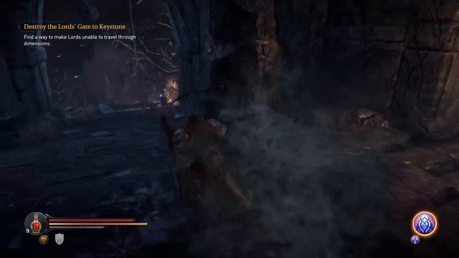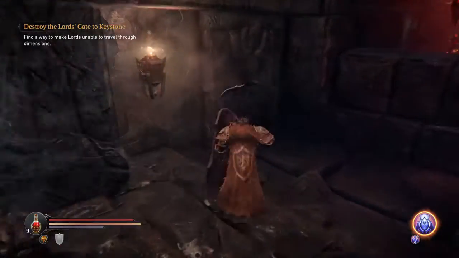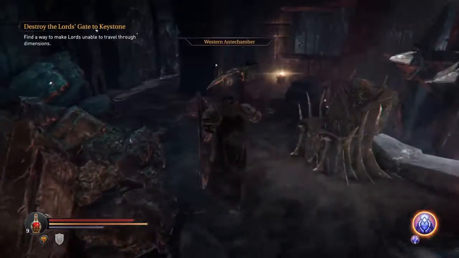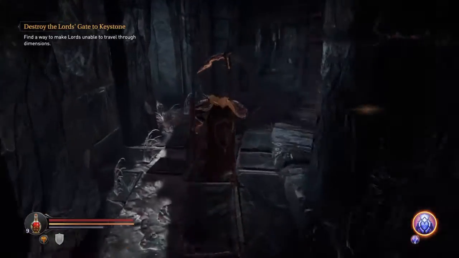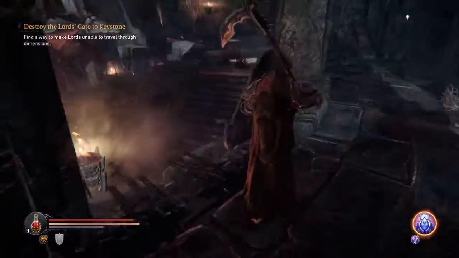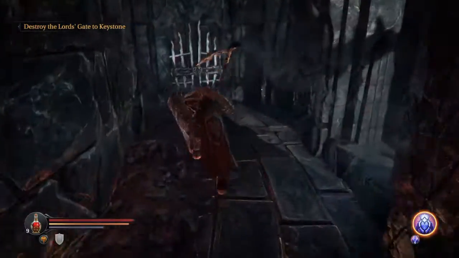I didn't mean to have this pause, damn it. We're gonna go back to the Western Antechamber. So it's, yeah, this way. This would be Western, right? Western Antechamber, probably. Yeah. So one of the keys opens, I mean, one of the doors is opened by that key. Or maybe the key opens both of them. Or all of them. Who knows? Let's test this one first.